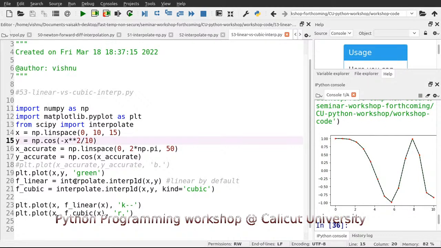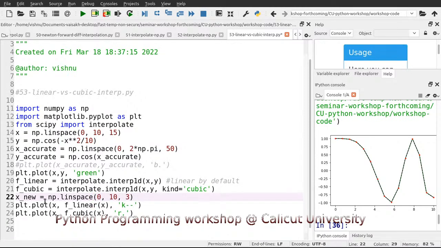I'm not doing anything. So this is because we are again using the f linear value and f cubic value on the correct x itself, but instead of that, let us try to use newer x values, x new, from the same range, but newer values.